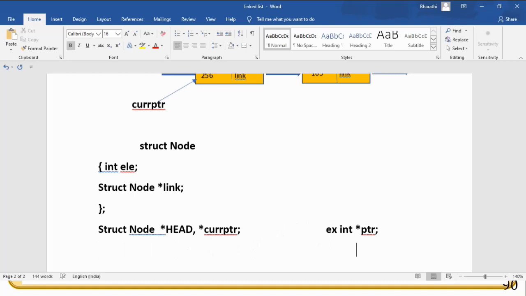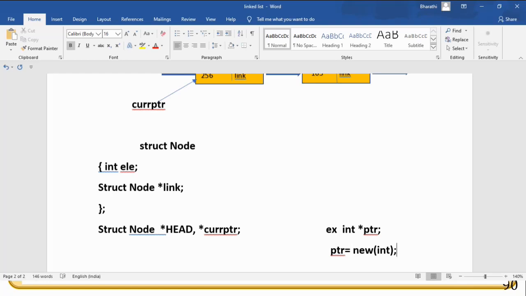This is an example. The same way, I will allocate for this node also. Getting it? Then I will say ptr is equal to new int. This is lowercase only because I've declared it in lowercase. This is how you dynamically allocate memory.